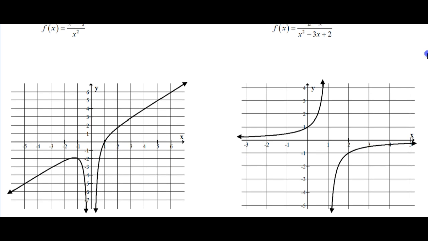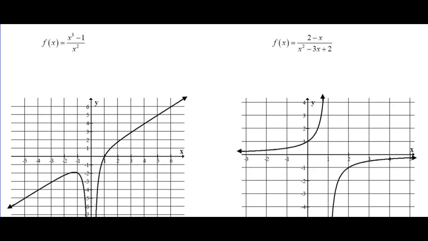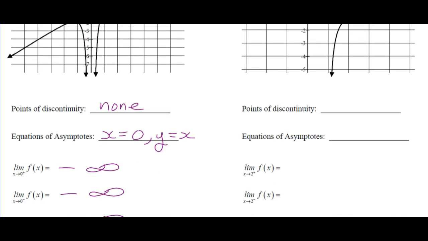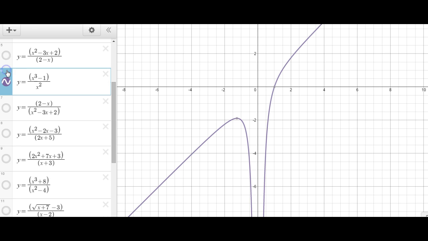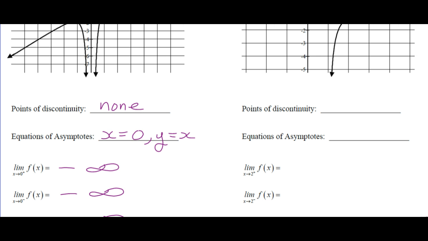All right, any point discontinuities? No, I know you use it. Yes. Where is it? 2, negative 1. All right, hey, let's check that out. Which one is this? Do you know how long it took to type these in? Okay. So, somebody said there's 1 and 2, negative 1. Yeah. So 2, undefined, right? What are we approaching? Negative 1. Cool. So, the point of discontinuity is 2, negative 1.